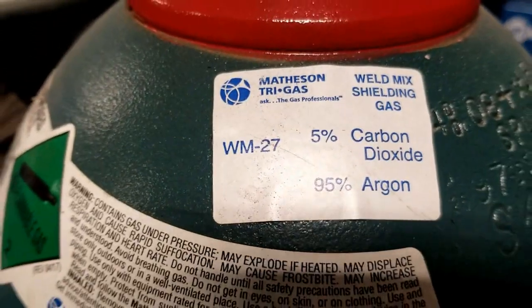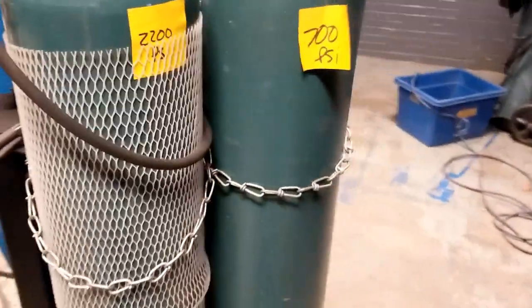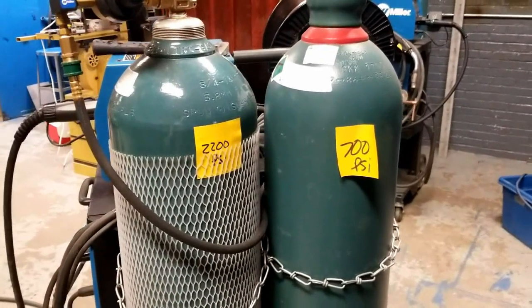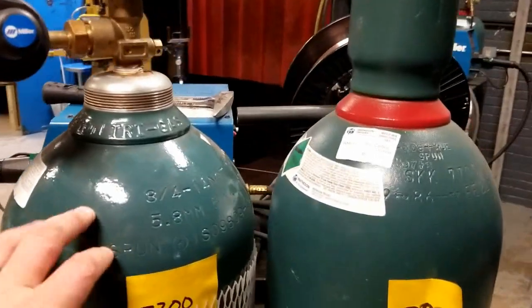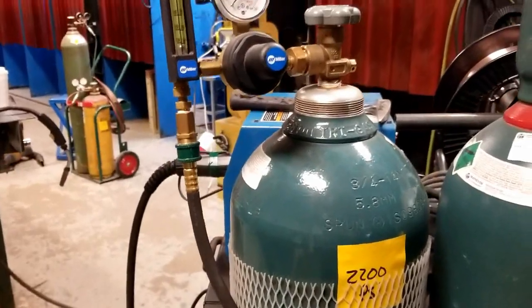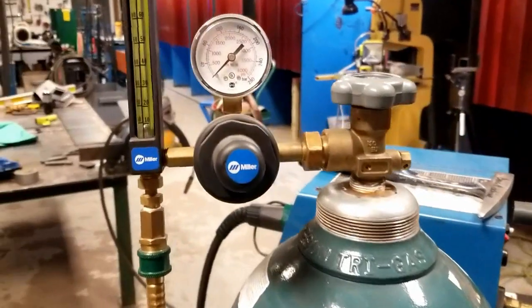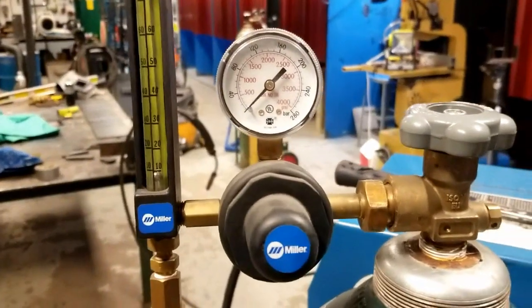It's a different gas mix, 5% CO2, 95% argon. Other than the fact that one has kind of glossy paint and the other's a little duller, they're the same color bottle. So don't fall into the trap of assuming that the color of the bottle means anything. It doesn't. It's just what color paint they had on hand when they happened to paint the bottles that day. So once we know we have the correct gas, we're going to go ahead and hook up.